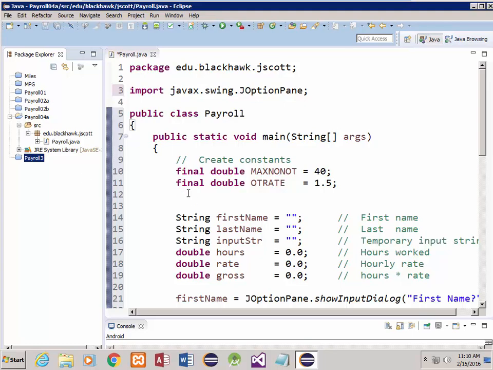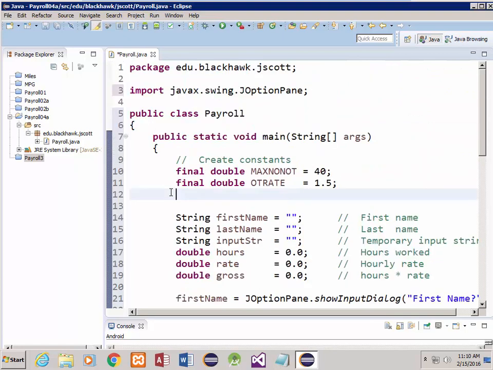But I want you to have something that at least looks like this. All right, because we're not going to really add very much code to it, to be honest with you. So if you're a little behind, hopefully you'll be able to catch up pretty fast because we're really and truly not adding any new variables.